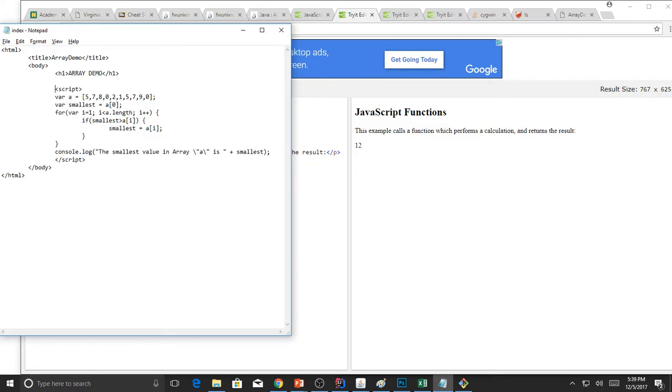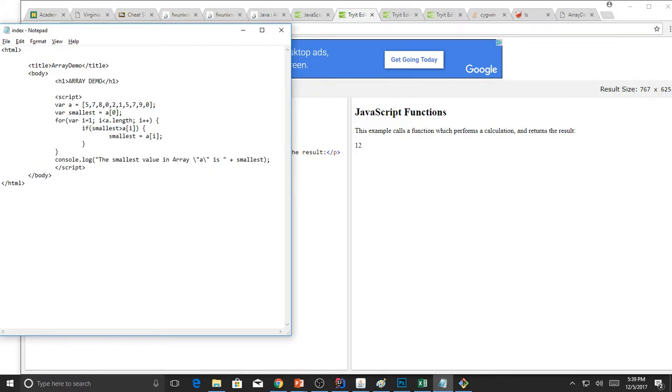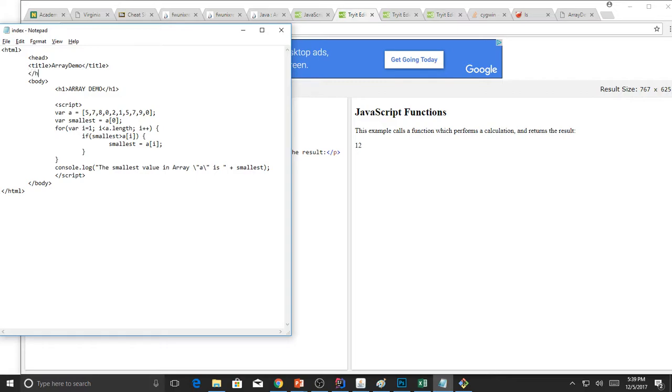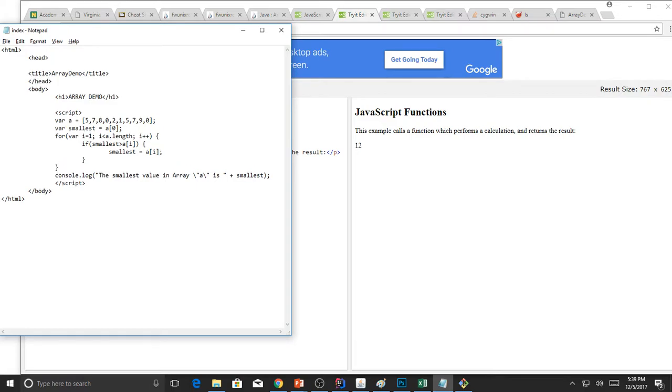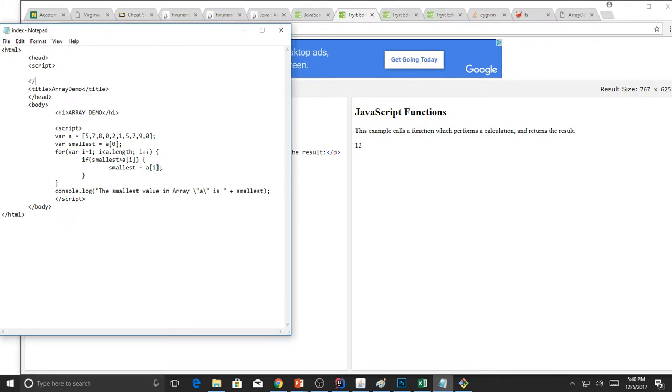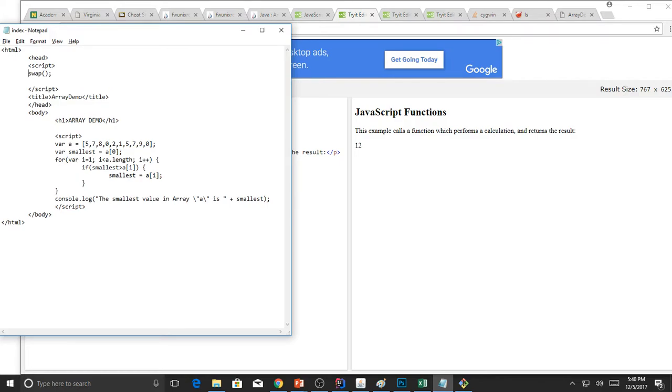Let's say, where should I put my function? Let's see if I want to say script again. In the head, this is the head section. Head is, this is HTML, right? Header is something that will not show on the page. You could put like a function, just like you import, right? From the library in Java, you could put in there too. And you want to create function, you just call function.